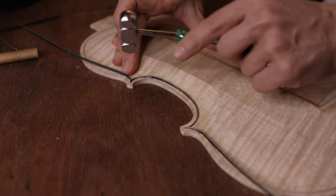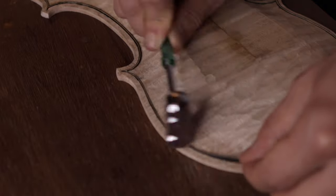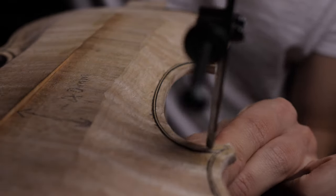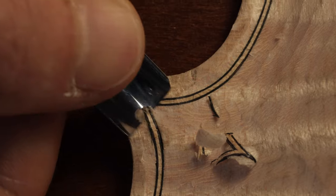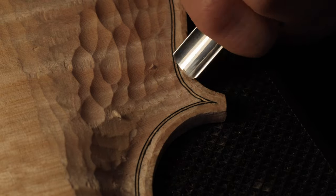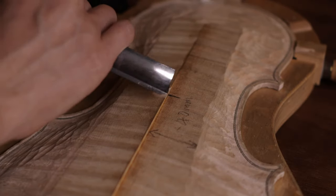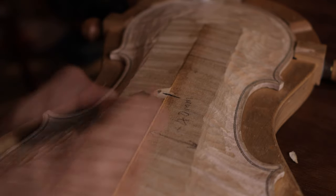And you'll need a small Mjolnir to help you with this. After that, mark a line between the edge and the purflings, then dig a scoop along the outline, just like making a mullet. After we have the mullet, let's work on the castle. I will first make sure the height in the middle is right, then I'll develop the arching from there with finger planks.